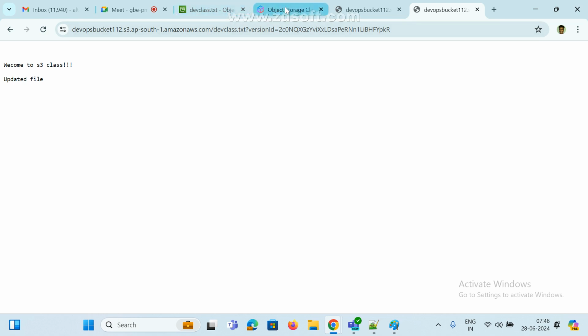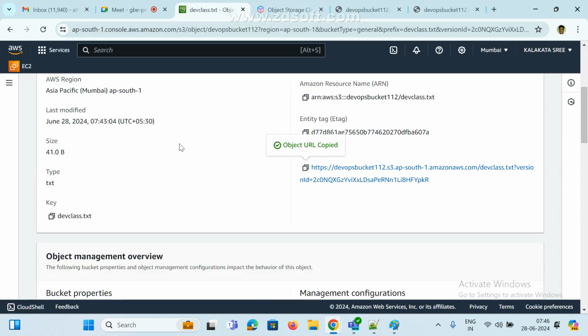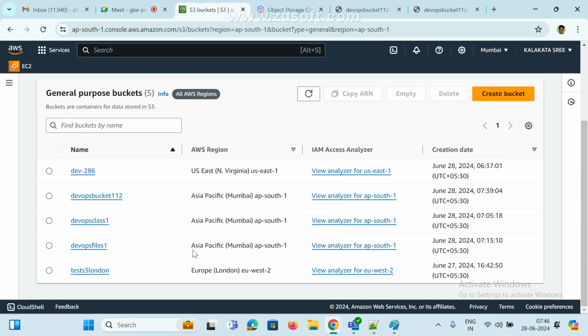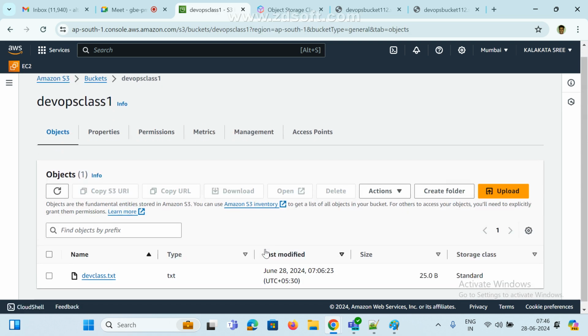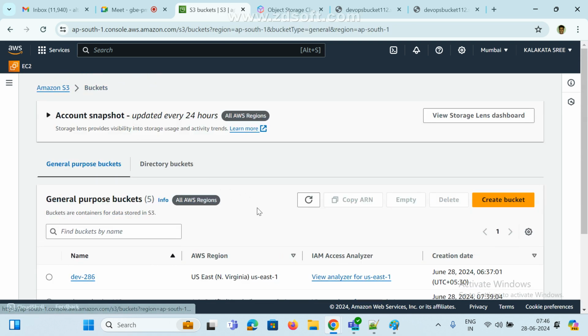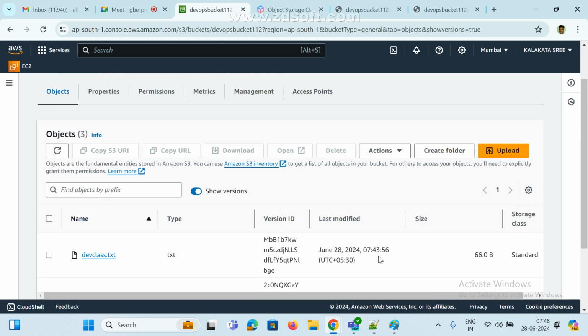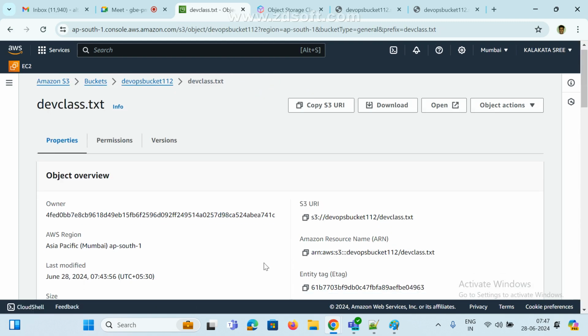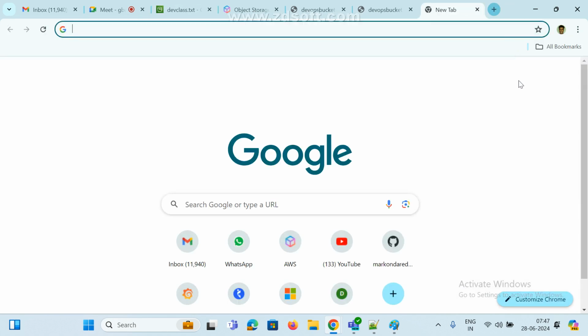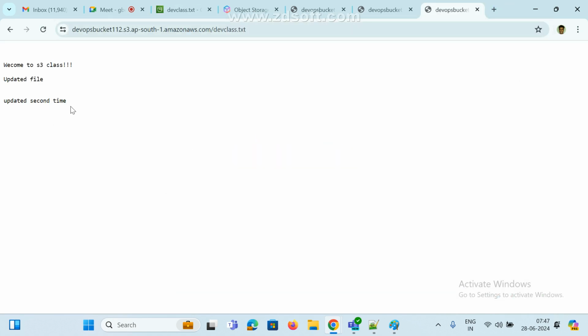For example, if I come to here, the third one, right? So now see here, actually I need my changes. I don't want your changes. Whatever I changed, the latest changes I need. Click on this and not this one. That's this one, and enable versioning. So lastly I modified, right, the date and time when we modified. So now click on this. Now copy this and paste it here. Now we can see my latest changes. Now understand, right, how it is working. Here, the file name should be the same only. But what is the concept here?